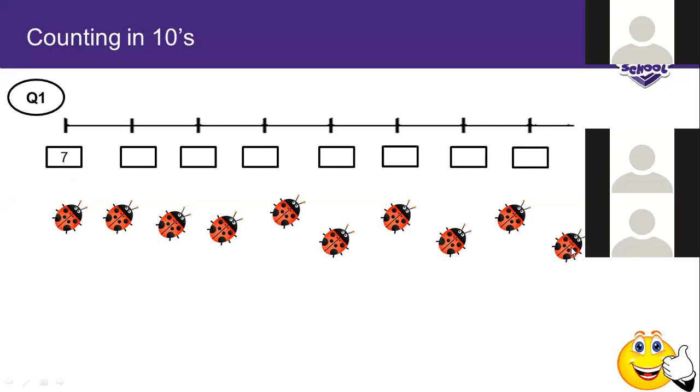Write 17 for yourself there on a piece of paper. So on top there, just write question one. If you've got a ruler, just underline it. And remember, we said that on your page, you're going to write your name and your surname. You're going to write your grade. You're going to write that today it's Tuesday. And then you're going to write today's date, which is the 21st of July, 2020.